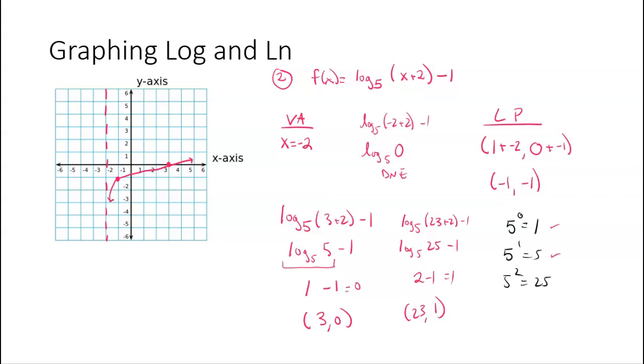Okay, and that's it. Our domain should be -2 to infinity, and our range is -infinity to infinity. Again, remember that there are parentheses around the -2 because the -2 is not included. Okay. Now, both number 1 and number 2 are what's known as a growth graph. The graphs keep going up and up and up, right? What would something like a decay for a log look like? So let's look at example number 3.